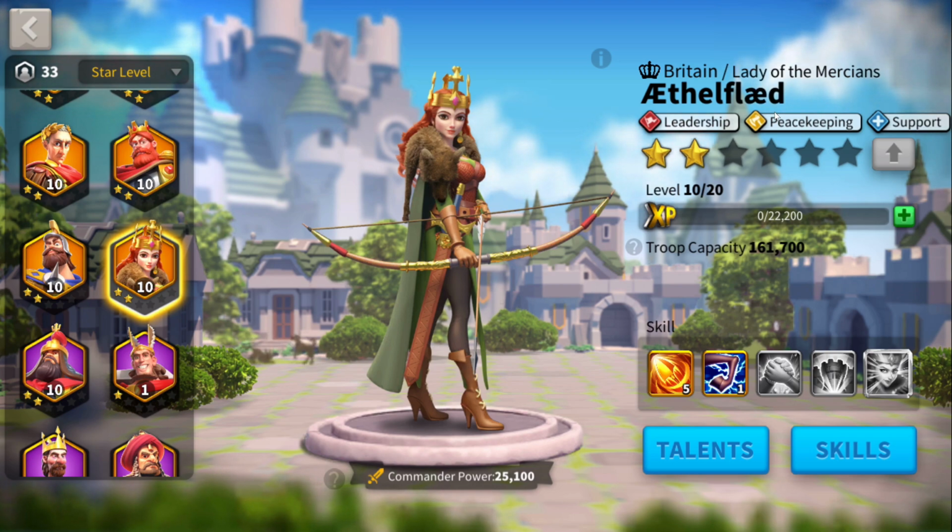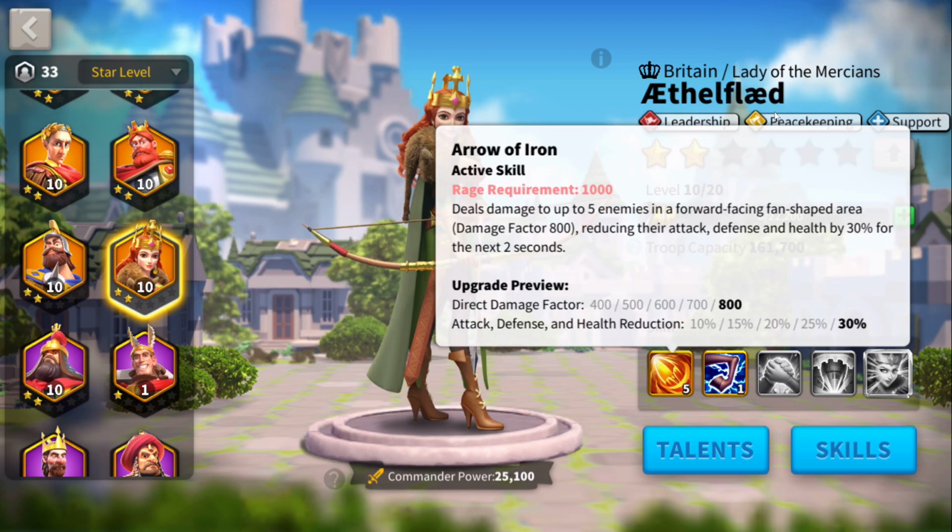And the reason why I say this is because of her first and second skill, but mainly because of her first skill. She can hit 5 targets and debuff them at a maximum of 30%. So she can debuff 5 targets' attack, defense, and health by 30%. That's the best percentage-wise out of all the commanders.